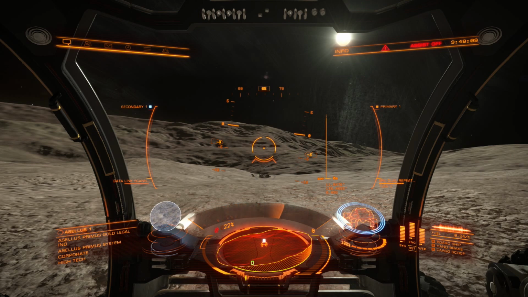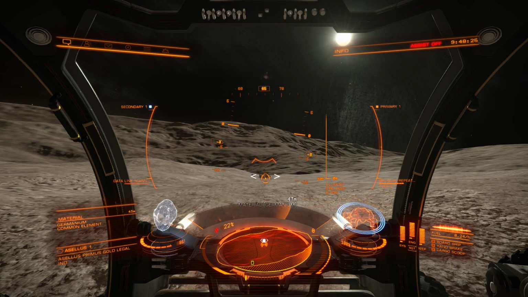So when you've destroyed it, you see the bits fly out. Because this is a 0.89 G world, they drop down to the surface quite quickly, but on lower G worlds, the impact of your weapon will cause them to scatter high up into the sky, and you'll have to wait for them to drop down. So we can now select these, and we've got some germanium.